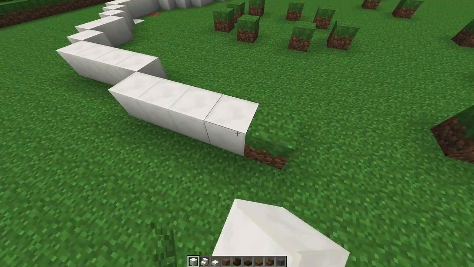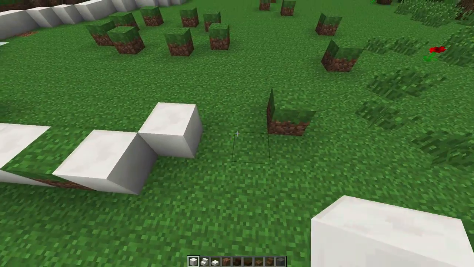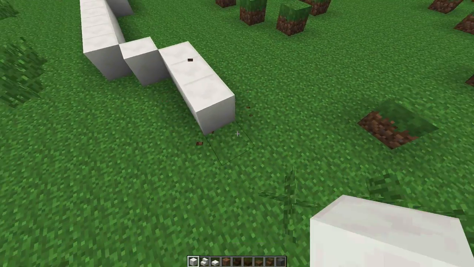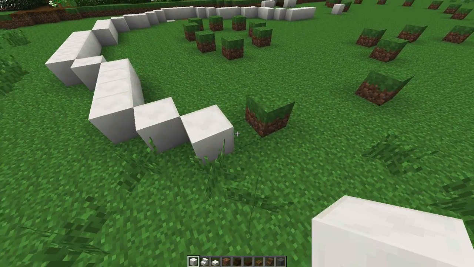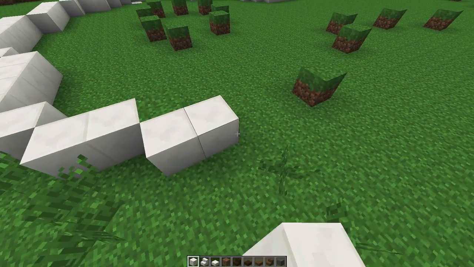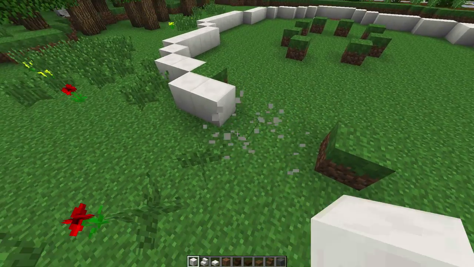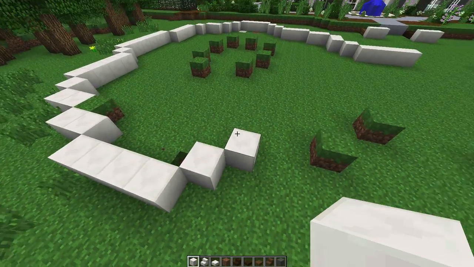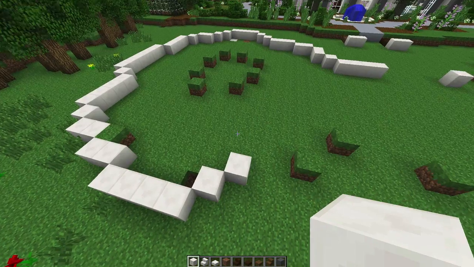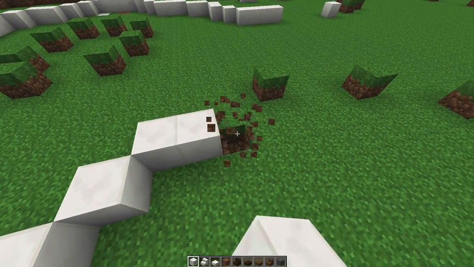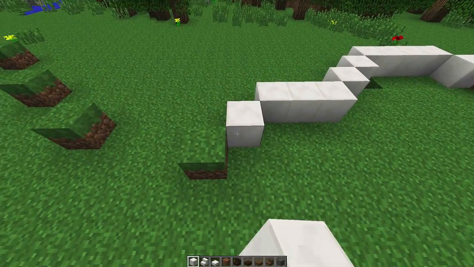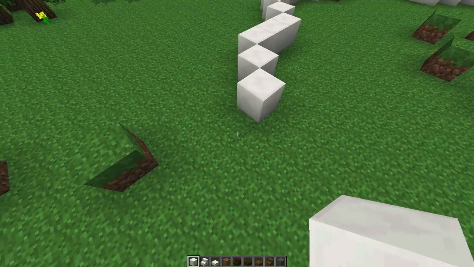So let's fill this in along here, like so. There we go. Just fill it in however you want, however much or little you want it to be, with random circles and stuff like that. There we go. Perfect. I want this to be slightly round, but I don't want it to be perfectly symmetrical. Everything I always make in Minecraft is always so symmetrical. I want to branch out a little bit, do something different. There we go.